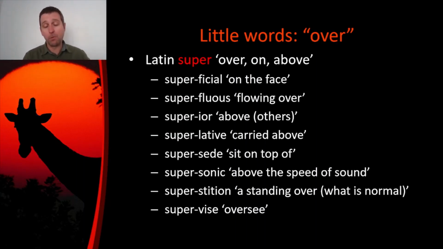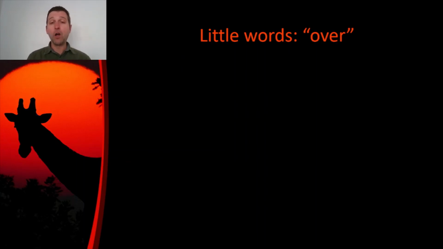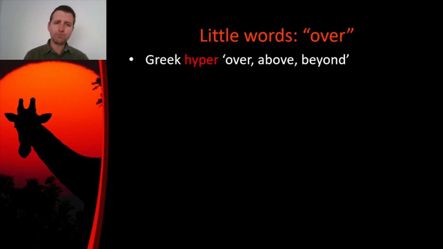Supervise, this is very simple. Super means over. Vise comes from the Latin root for to see. So a supervisor is someone who oversees other people's work. Pretty simple, right? The answer to that in Greek is the Greek word hyper. Once again, I probably don't need to tell you what hyper means because you know what hyper means. We just got it from Greek, just like we got super from Latin. Notice that this looks very similar to the Greek word for under, which was hypo. They start with the same 3 letters in our alphabet. So you have to make sure to keep them apart. Hypo is under, hyper is above.